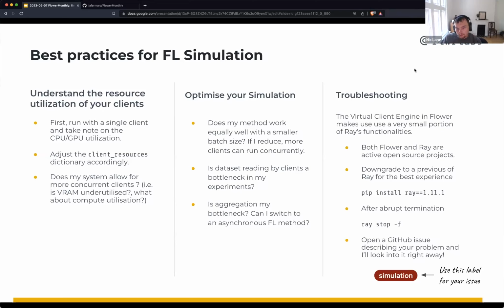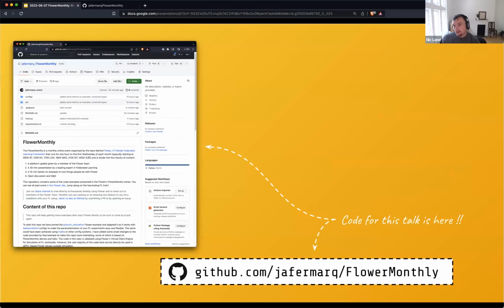Let's see if anything else. I guess we'll make this the final question. They're asking, what is the largest simulation that you've run personally? Maybe number of clients and the amount of data, or what's the largest? The largest, probably 4 GPU machines, so 32 GPUs, and likely concurrently maybe 8 clients per round. No, 8 clients in every GPU, so 8 by 32 clients concurrently running. Probably the largest I've recently run for sure.